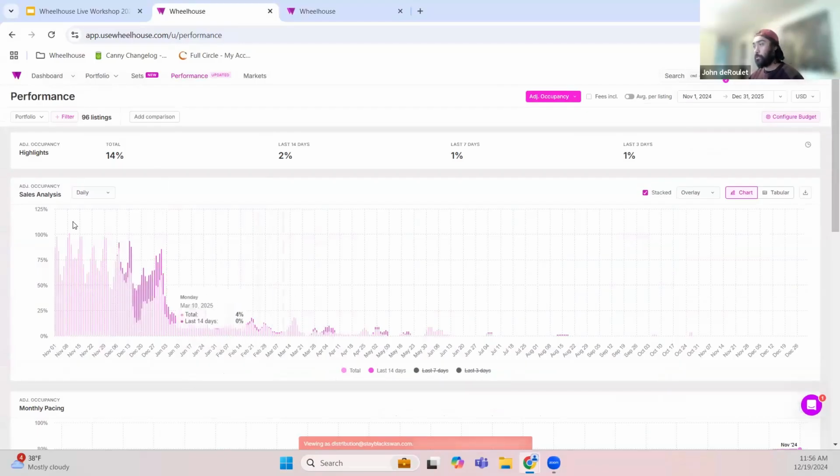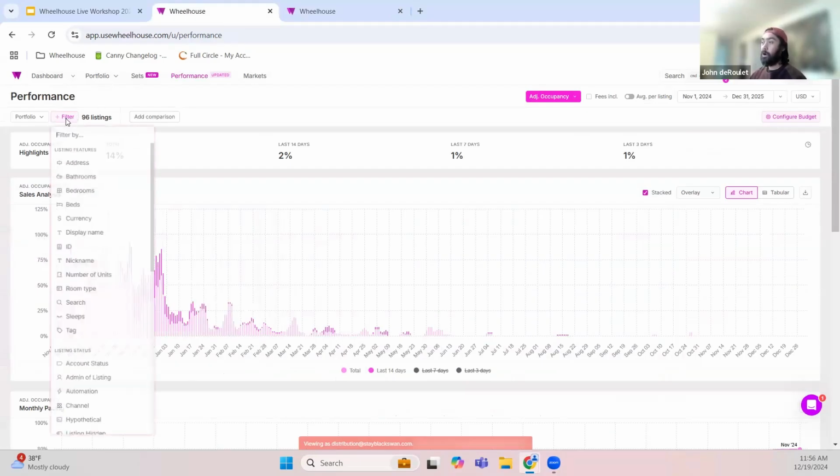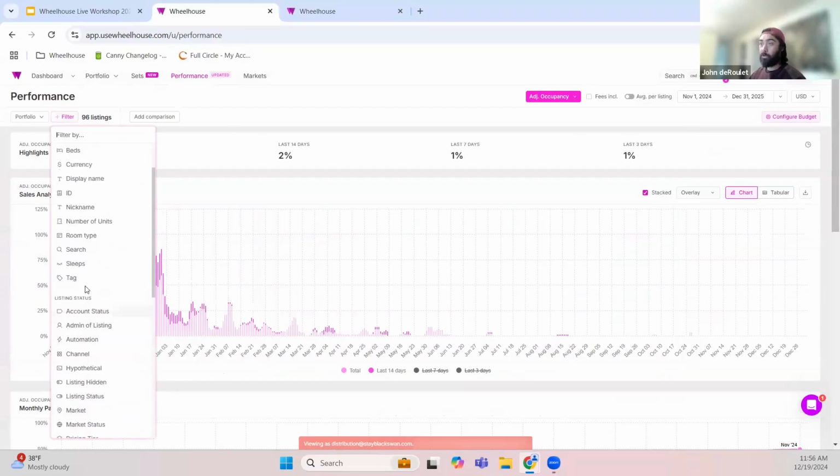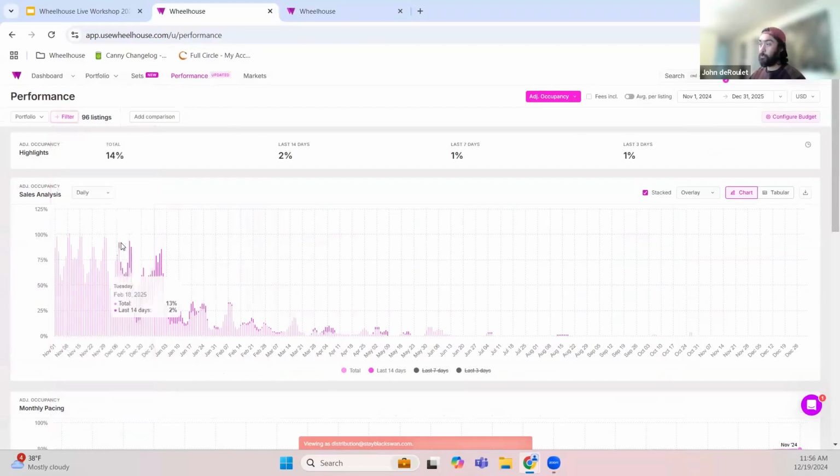Now, there's a few other things you can do here that I would recommend. The first is all of your filters are going to be available on this page from the portfolio calendar. And while it's useful to look at the overall portfolio, you usually want to go to another level of detail in order to make decisions. Because I know in this portfolio, I actually have multiple markets and the demand in one market isn't the same as the demand in another. So I want to separate those out and look at them separately.